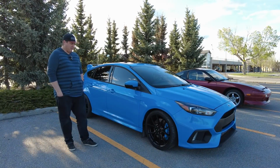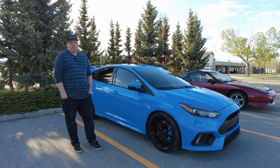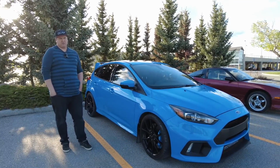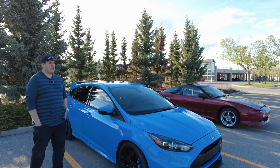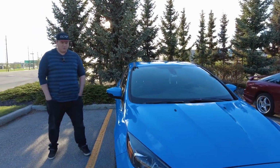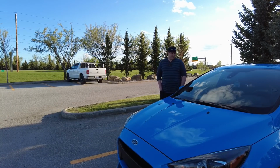But yeah, you don't want to push this thing even farther because the RDU, the rear drive unit, can't handle the extra power once you get past a certain threshold. So we did really modest upgrades. The upgrades that I did to it were actually warranty approved, if you can believe it. The company that we got all of our parts from is actually Ford warranty approved to put all those parts on, which is crazy. So you can do this, but don't go much further, really. So it's fast, and that's where it'll stay. This car is not going to be a 600 horsepower monster. It's kind of pointless. I want this car just to be quick and nimble when I want it to be, but totally livable as well.